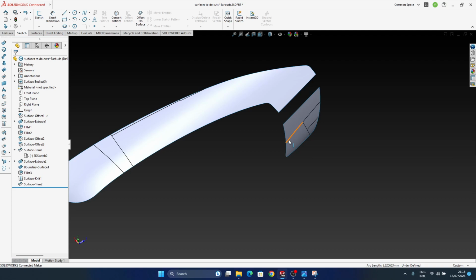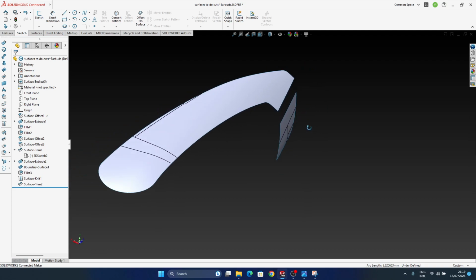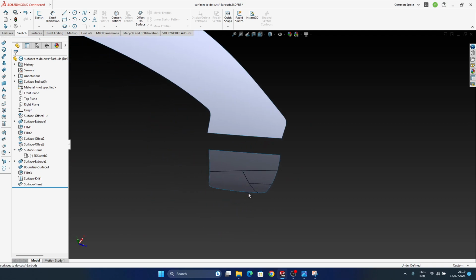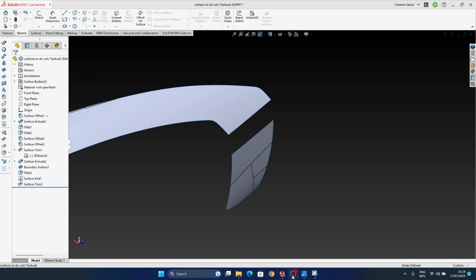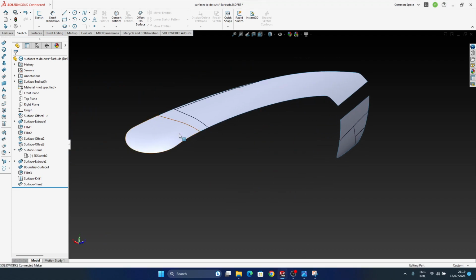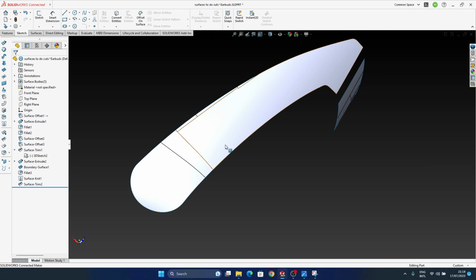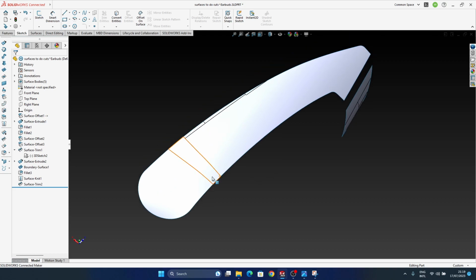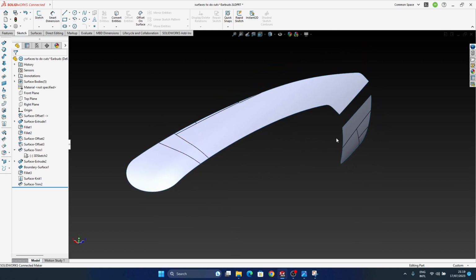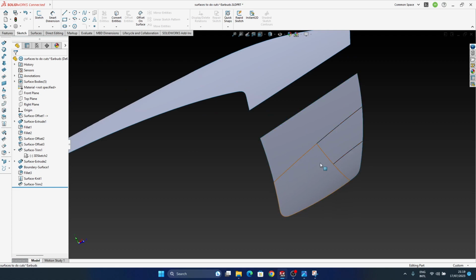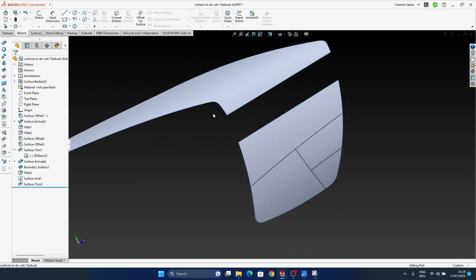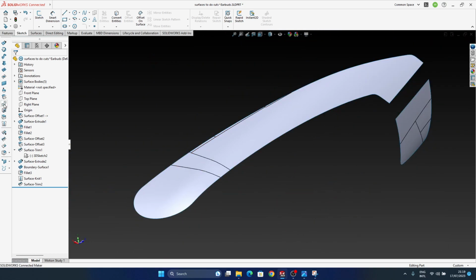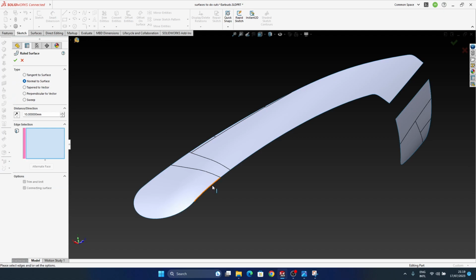So now we have these, and what I will want to do so that I can keep using the surfaces, especially for the other objects that I need to create, is to create a revolve surface starting from what I have in here, make offsets from it, and then use it in any other model that I want to cut. And the reason why I created this one here at the bottom is just because I want a nice and smooth blend between them. So let's create a revolve, not revolve, ruled surface.